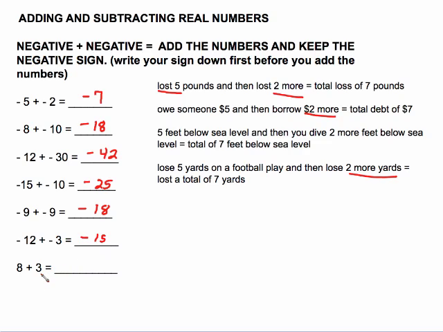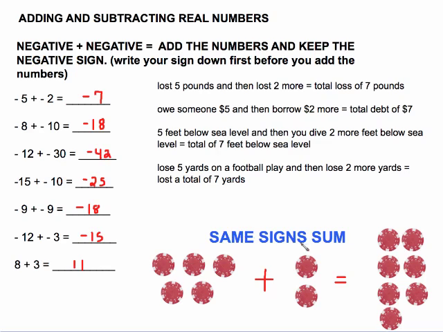Now it looks like I've thrown you a curve here, but I'm leading to something. This is plain old 8 plus 3, but you can think about this being a positive 8 plus a positive 3 is a positive 11. Not that you have to write that positive, but the reason I'm giving you that problem is that what you're dealing with is this idea right here. If you are adding the same signs, you're going to take the sum. See, these are the same signs. These are both positive, so we do the sum.